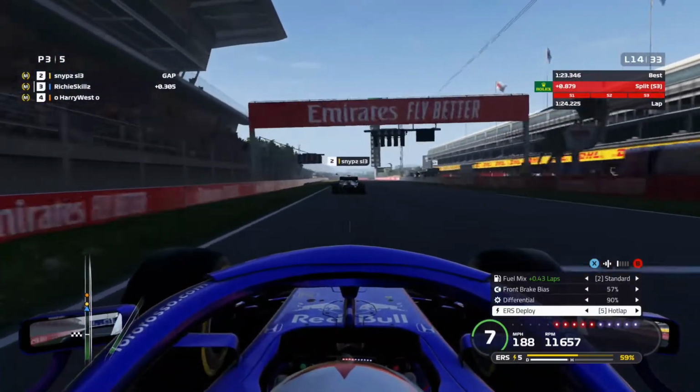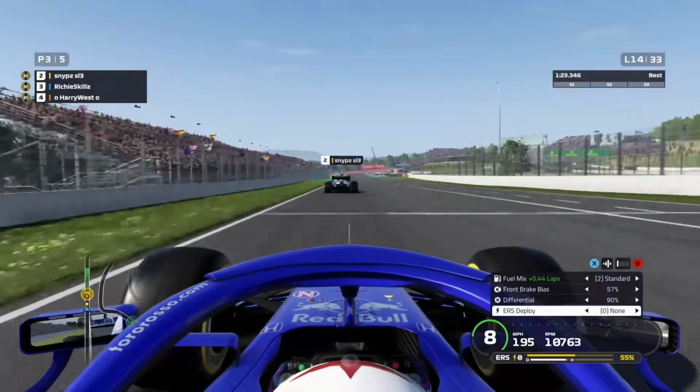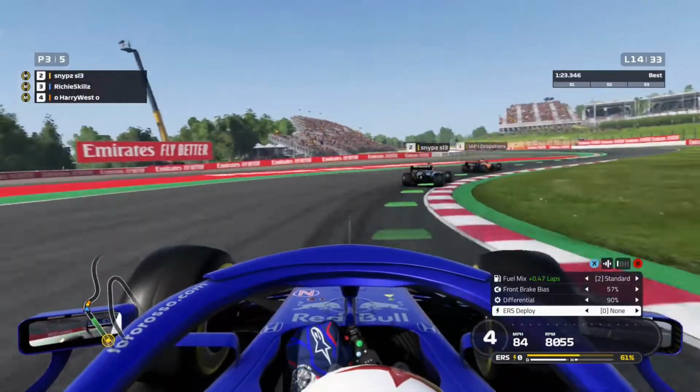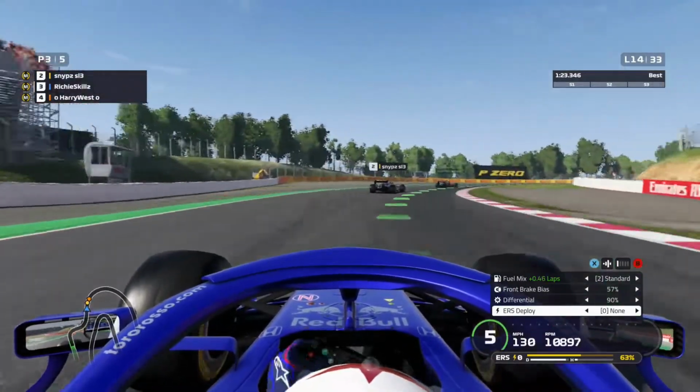Here we go. Lining it up. Getting in the slipstream. It's going to come too late for us. We're going to brake nice and early there. Just slip in. Hold on to the advantage. Hopefully get better traction through this long turn 3.